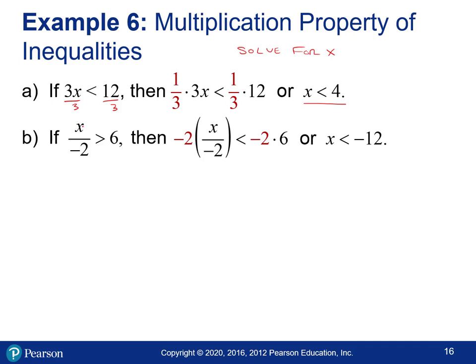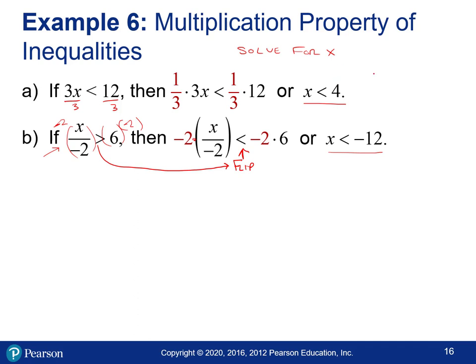How about this one? x divided by negative 2 is greater than 6. If we get x by itself by multiplying both sides of this inequality by negative 2, well, this is the property we just talked about. We'd have to flip our symbol because we multiplied by something negative. So flip this inequality. Notice it's flipped from the original. The left side is now just x, the right side is negative 12. So x is less than negative 12. And those numbers, if you plug them back in, would be true.